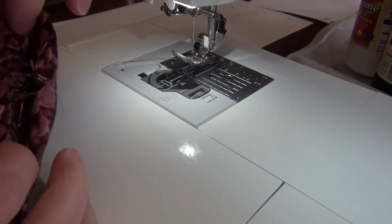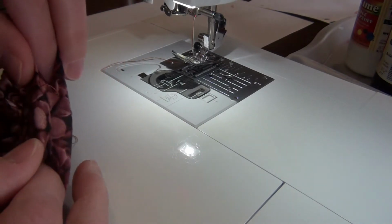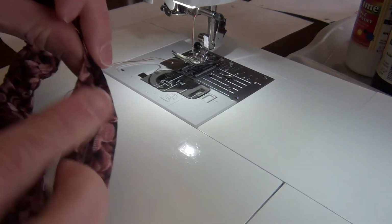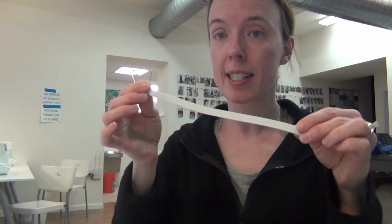Okay, so once we cut it off, and you can see now we have our loop here, our ring, that we can put the elastic inside. And then what will happen is this hole will close over here once the elastic is inside, and we will sew that shut. Okay, so when you're ready, we're gonna put the elastic inside.